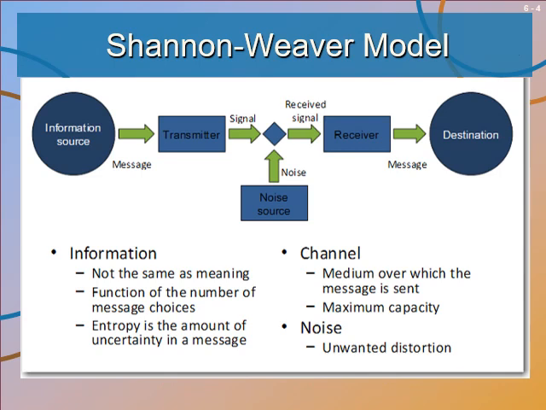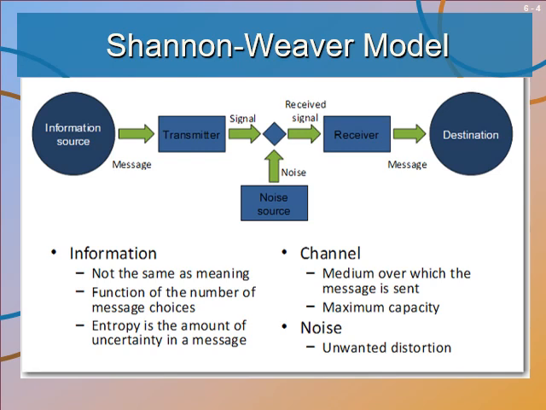This slide just shows the basic Shannon-Weaver model, where you have the information source, i.e. person A, the transmitter, and some form of medium over which the transmission is occurring. You've got the receiver, which is basically heading towards the destination, which is party B, and then in the middle you've got noise. So this is really very, very basic stuff.